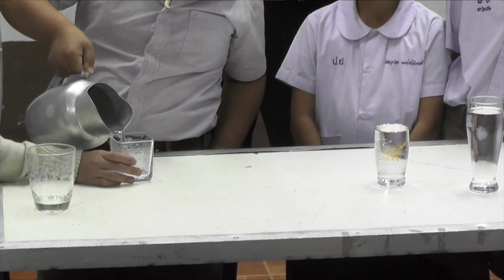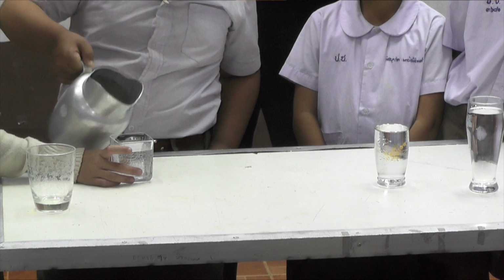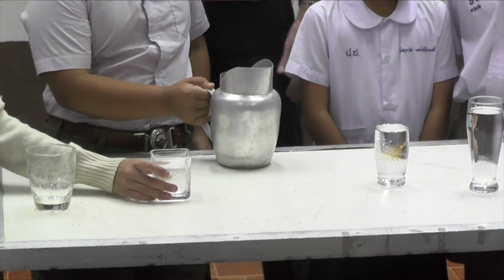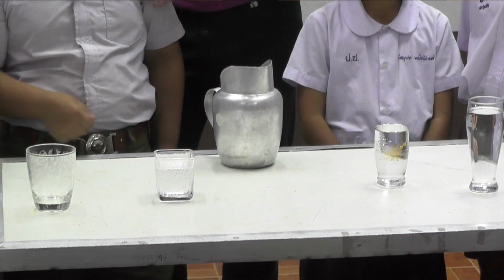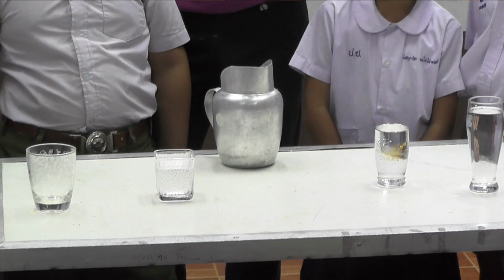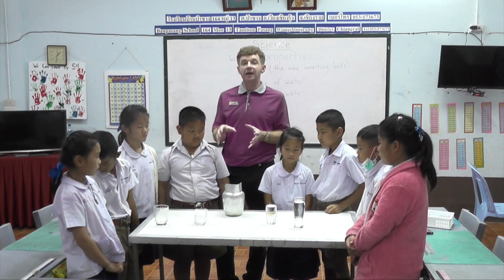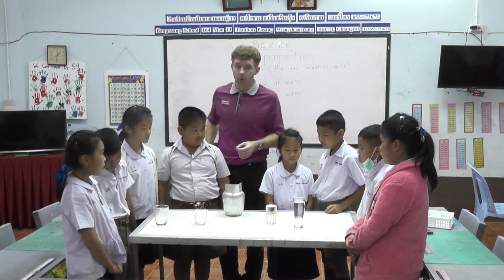Well done, Ned. That's excellent. And you can see, what shape is the water, guys? Square. It's square because the container is square. The water changes shape depending on the container it's poured into.